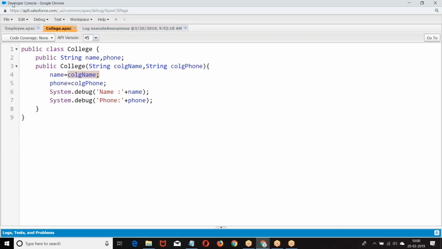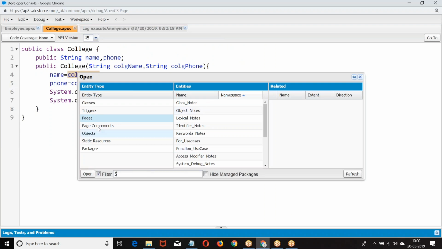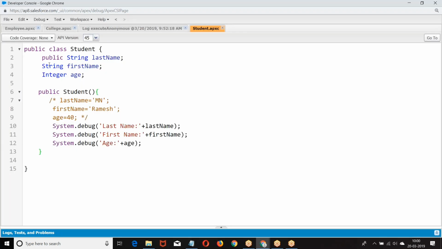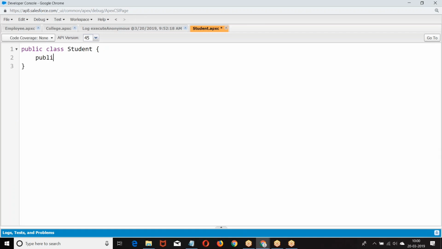Now, I already wrote a class called student. Class student, public string name, branch, and what is the other one? Fee and tax. Public decimal fee, tax.